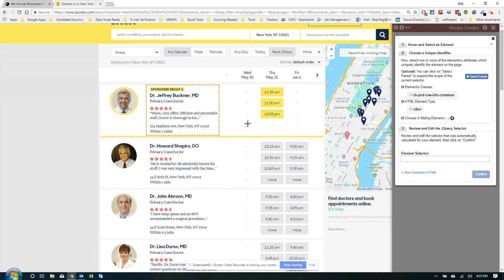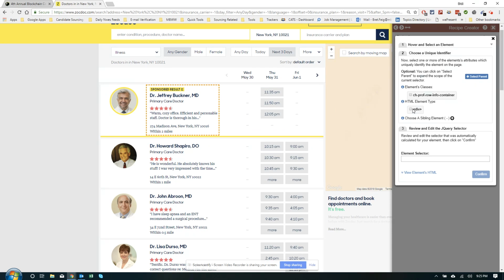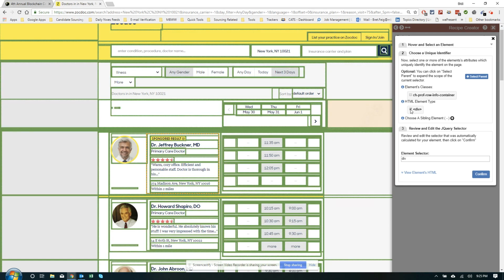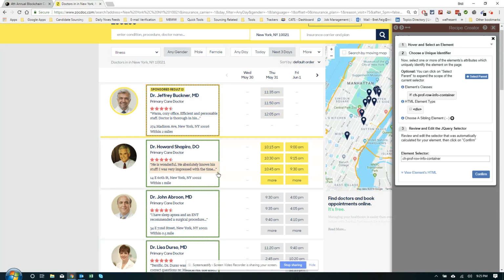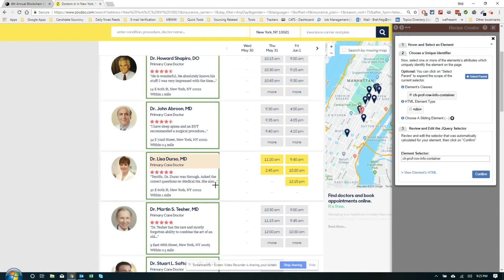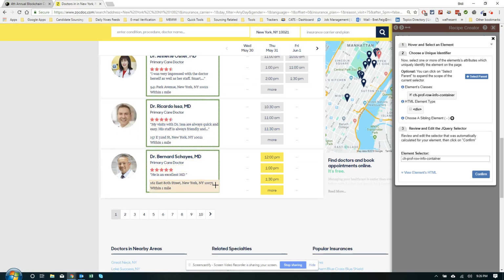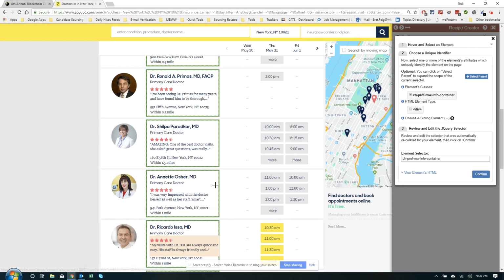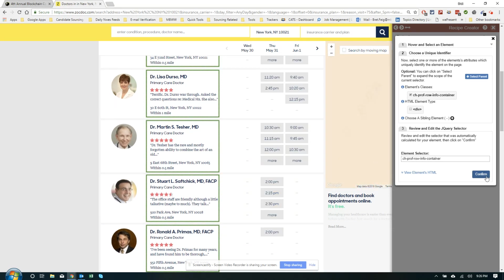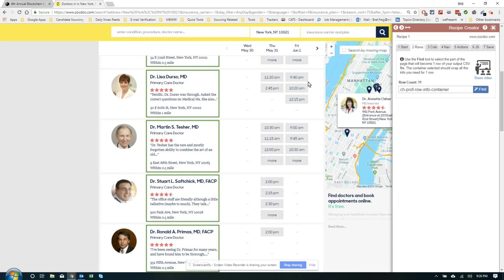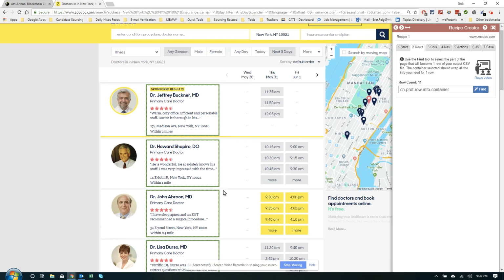It's going to mark it with that yellow jagged box or yellow broken line or whatever you want to call it. And now it's going to give me some options that I could select in terms of the element class. A div class, which we'll give it a try, right? A little trial and error here. Clearly not what we want. Let's untick that. Let's try this one, which is the info container. This one looks about what we want. It seems like it's getting all the boxes down to the bottom. And if that's the information we want and we don't care about the times that they're available in the next 3 days, it's perfect. We're going to click confirm. And it gets 11 rows, which I'm not going to count, but I'm assuming that looks about right.